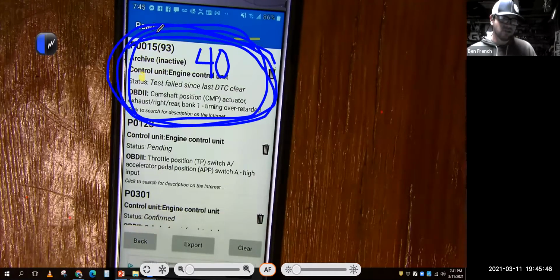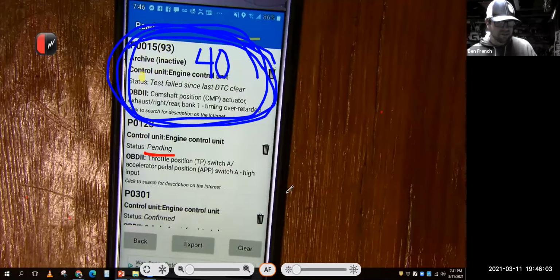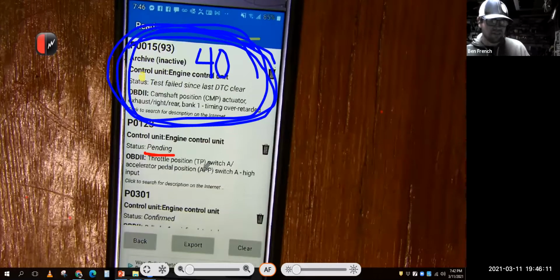So we have this old code rolling around in here, which could be a false code. It could be something that's been fixed and they just never cleared the code, but it's still rolling around. Then this one has a pending code. So now we know that's a type B code, and it's waiting to see a failure again before it makes it a full-fledged code.